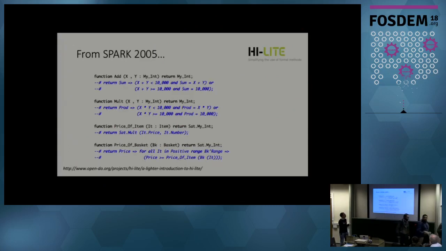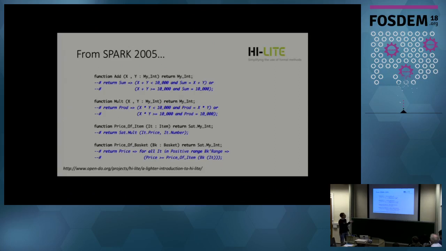So let's see an example. So this was a previous version of Spark. So it's not a subset of it. It was presented in those days as really a different language. So it was heretic to say that it was a subset of Ada. It was using a subset of Ada as the operational code, on which it was imprinting logical annotations, logical language. So there were two languages in one.